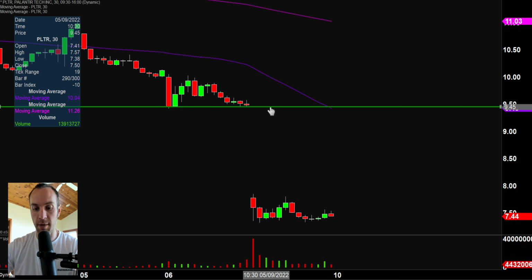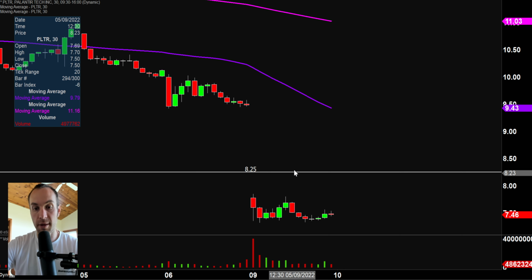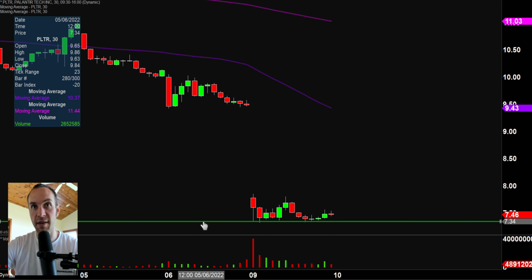But what's interesting about this, I'm going to go ahead and get rid of that, is, and this will mean a bit more to those that have traded for a while, but if you have, I'm sure you've seen stocks gap down, and then after the gap down, they just do something like this, bleed and bleed and bleed the rest of the day. That was not the case here. PLTR, no doubt about it, absolutely got smashed down on the big gap here, but let me change that around. However, after the gap, you can see it just essentially started to go sideways and level out there at $7.35.